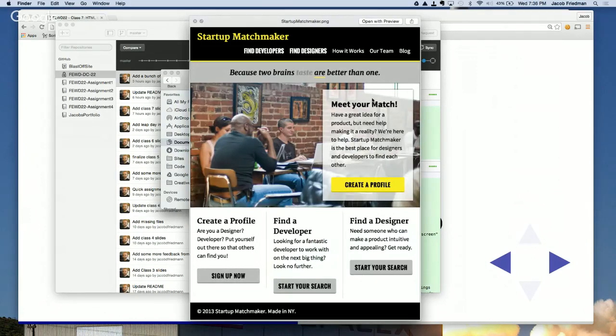All right, so this is Startup Matchmaker's mock. This is what they want you to create. They haven't given you, like the previous homework did, any design specification. So it's going to be sort of up to you to make it look as close to this as you can. All right. So this is what we're going to be spending basically the most of the rest of the class on, trying to take everything that we've learned and create this website, which is not a bad looking website, right? Knowing that you could have done this after 4 weeks in this class might have surprised you at the beginning.